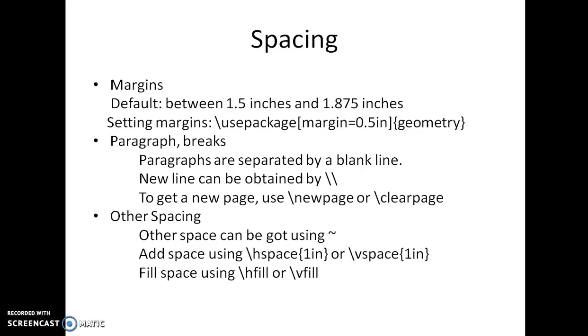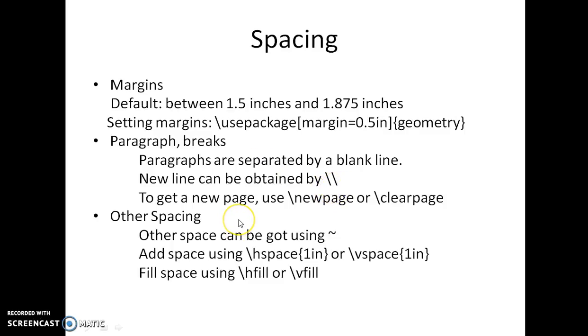You can set the margins by using \usepackage within the square brackets, margin equal to 0.5 inch and the class is going to be geometry. Remember, geometry has to be used as the package while doing this. Then to have new line in a paragraph, you can invoke double slash.